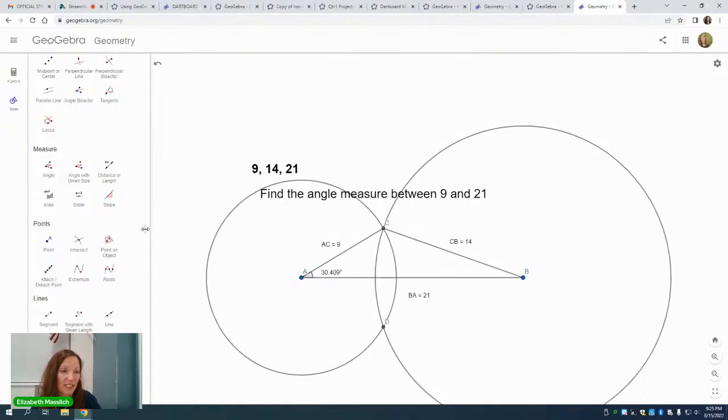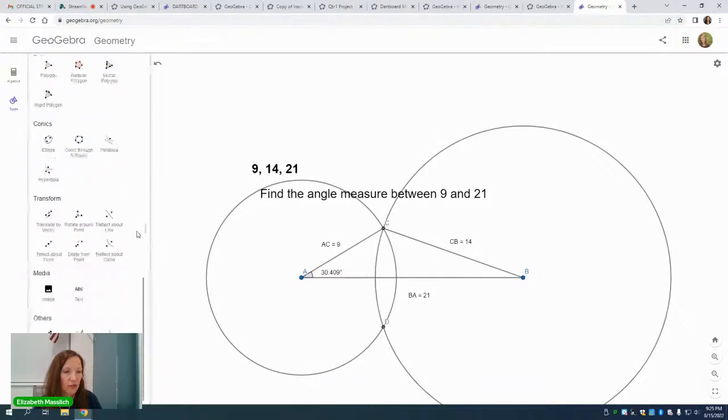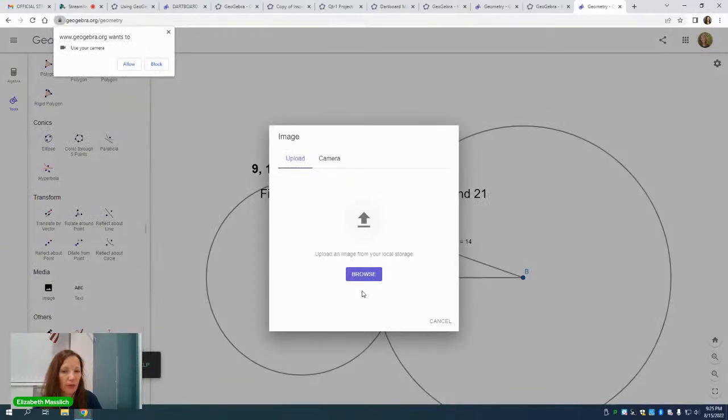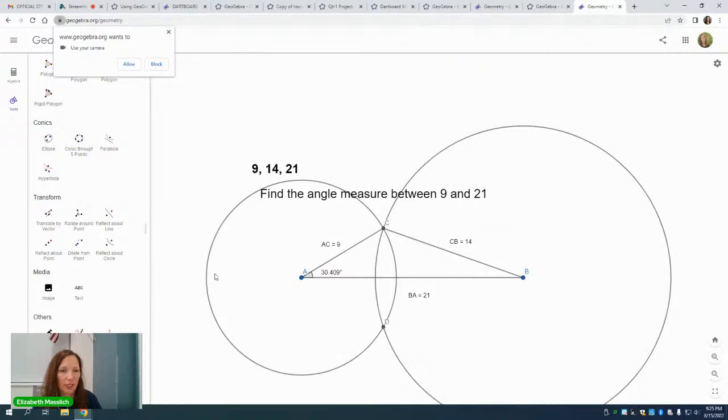Also, I have students take a picture of their trigonometry work using the law of cosines on this particular part of the project, and they have to take a picture of their construction and import it, upload their picture right in here. I'm not going to do that right here, but they just have their answer right here. Which is really fun because then we can see that we get the same answer and I can see their work. So it's really fun to have them be a little more independent with, did I get this answer right? Well, you figure it out on your own. So those are a couple more things I wanted to show you using the geometry app on GeoGebra. Back to you, Steve.